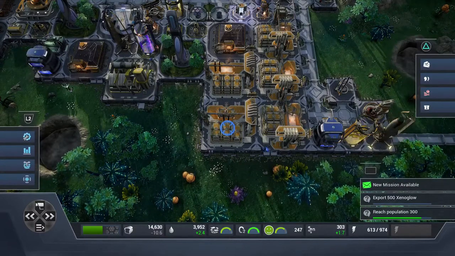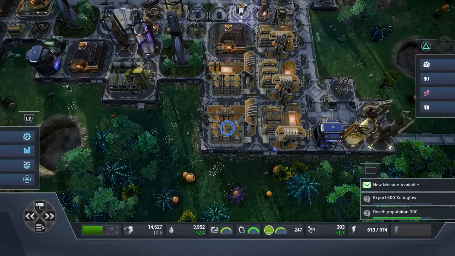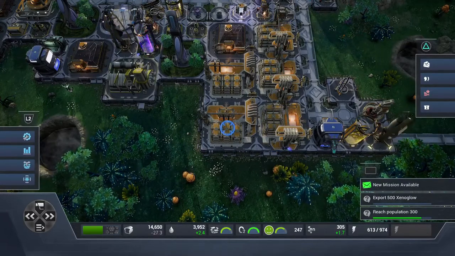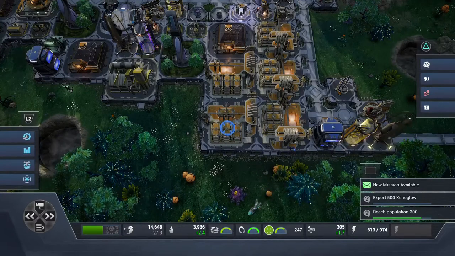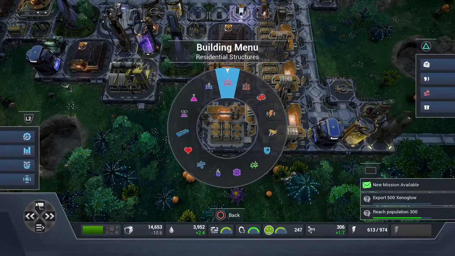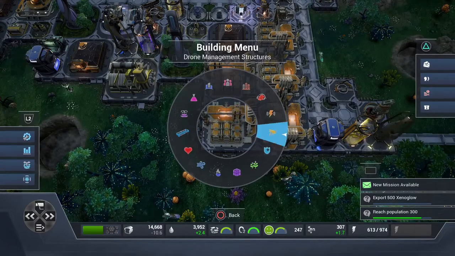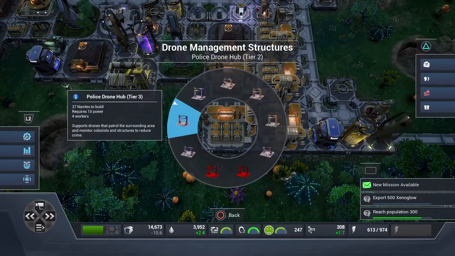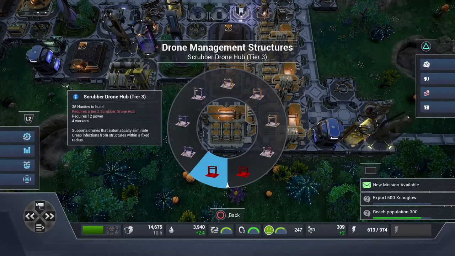Okay, so we've just been informed that there is an alien life form that attaches to buildings, and it infects them. So now we have to take the precaution of protecting our colony against this particular alien life form. So we have to bring up the build menu again, only this time we have to go to the drone management structures. We now have police drones, and then we have scrubber drones.